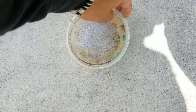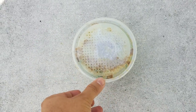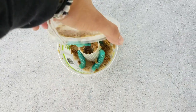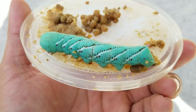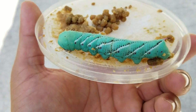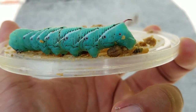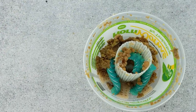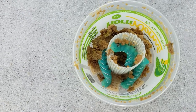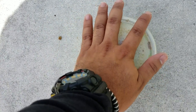They're really good bait, I've heard. I've never done it myself. I've used live worms, which I'll do in another video. But if I can open this, I can show you how giant these things are. They're huge. Look at that. That's close to about 3.5 inches. They just eat and eat and eat crops, but they're very nutritious for your reptiles. Look at them go. They just hold on to the food and suck it up. It's ridiculous. So hopefully at Barb's Buzzin's, his fish will like their newest treats.